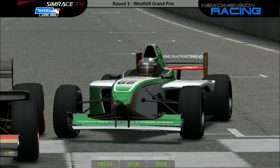Actually, no. I wasn't planning to change any tires, but after I got that damage after my spin, I saw that the rear tires were being eaten like hell, and they were under 90 degrees, no grip or anything. I saw I had a pretty nice gap to the driver behind me, so I took the way to pit, and basically that was plan B.